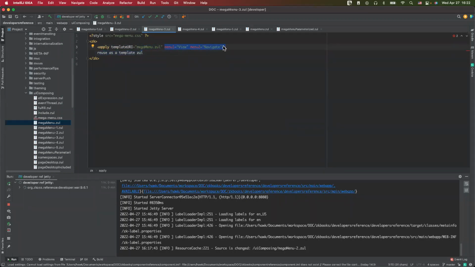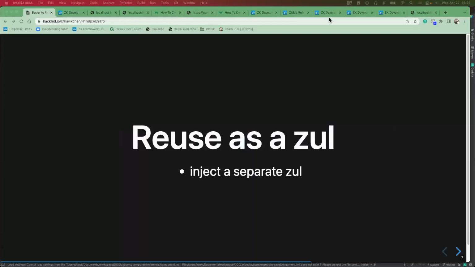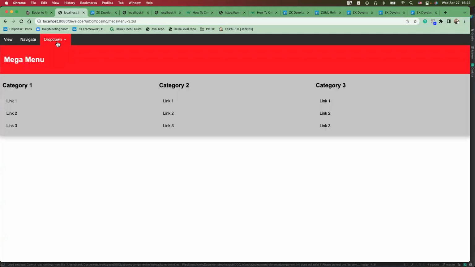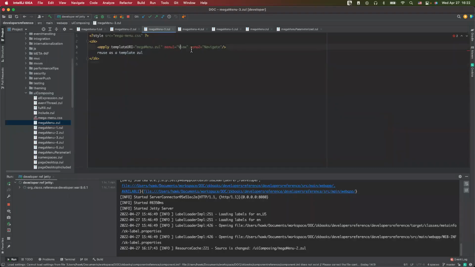So if you see the result, you can see the mega menu 3 here. You can see reuse template rule, and it's the same. And the two menus are view and navigate, because I specified view and navigate here. Okay, so this is the second way.